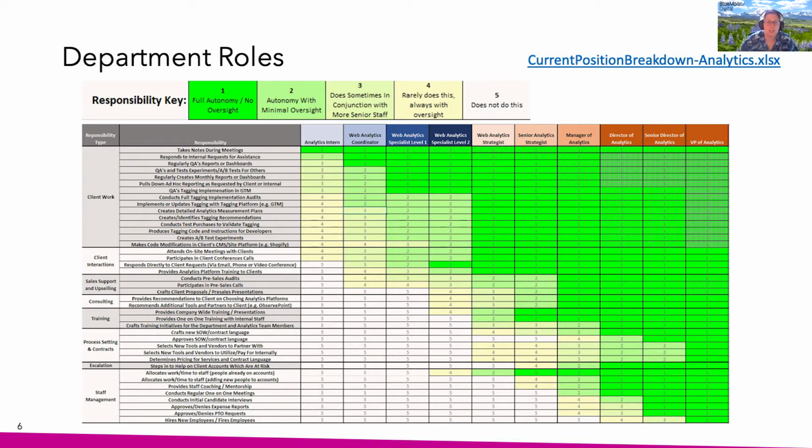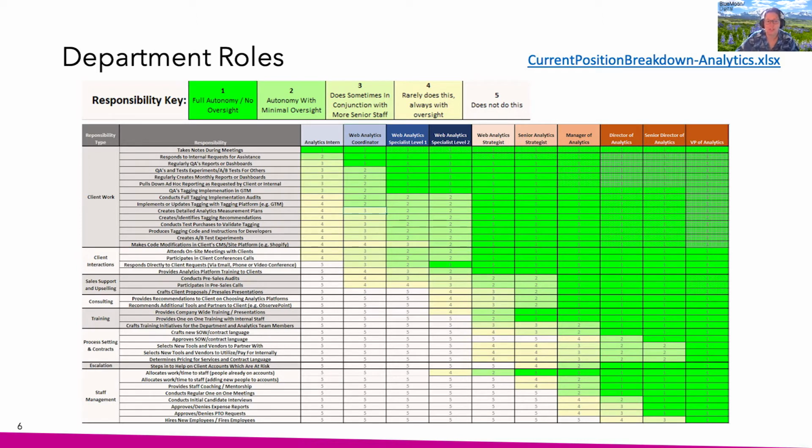And across this range of roles that we have on the team, there's a lot of different autonomy and responsibility that comes with each of these roles. And that's mapped out here with a little grid from team members who have full autonomy. They don't have any real oversight needed to perform specific tasks, all the way up to somebody who does not do these things.